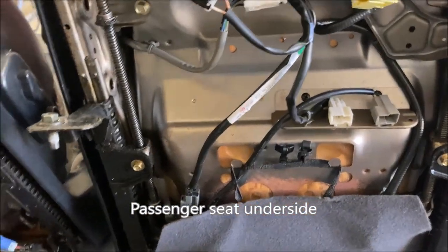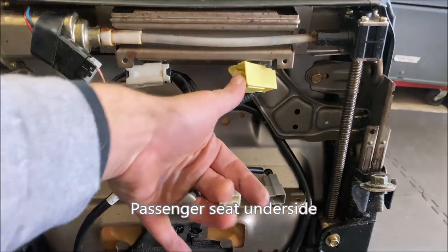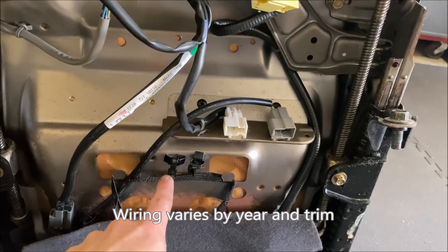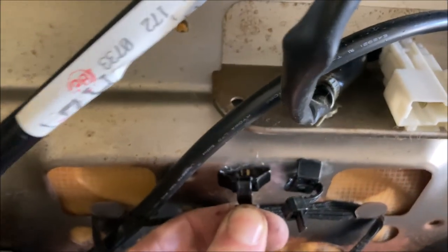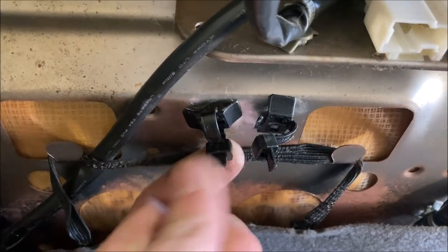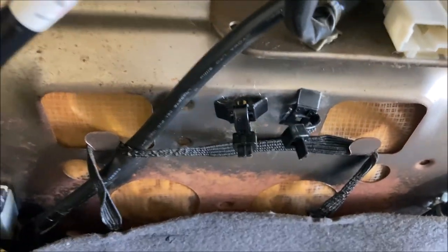Passenger seat removal is nearly identical to the removal of the driver's seat. However, there are only three plugs that get removed, and there are two zip ties right here that have to be cut. If you know what you're doing, you might be able to actually disconnect these cable harnesses and reuse them, but oh well.